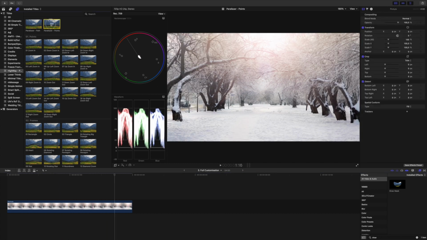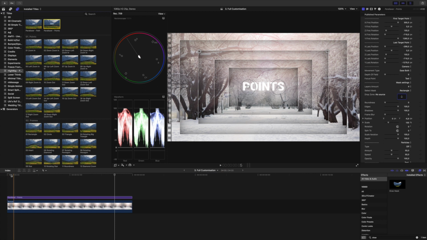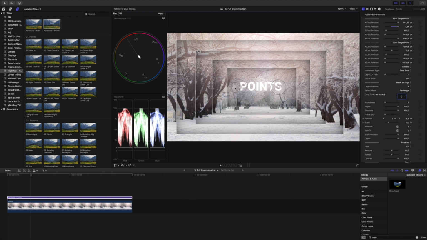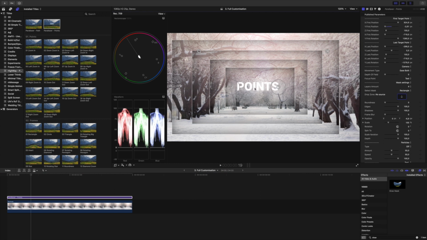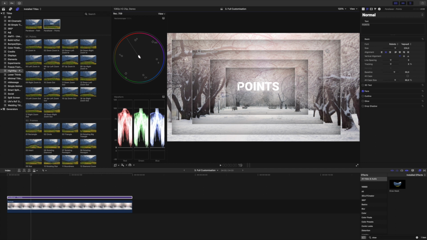Let's go into the Parallaxer Points template. The main difference is the way the camera is used. In this preset, the camera moves from the first point to the second point. You can intuitively adjust the camera using on-screen controls. Notice the circles in the center of the frame. Move the left center circle to adjust the first point. Move the right center circle to adjust the second point. Changing the diameter of the circle affects the zoom.